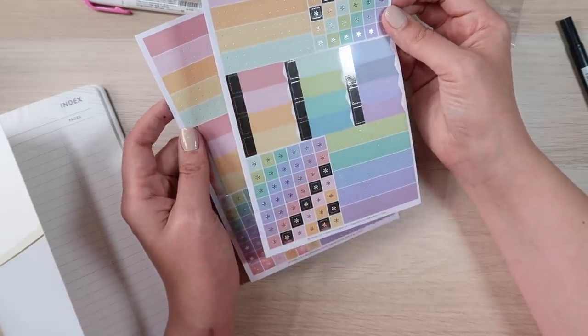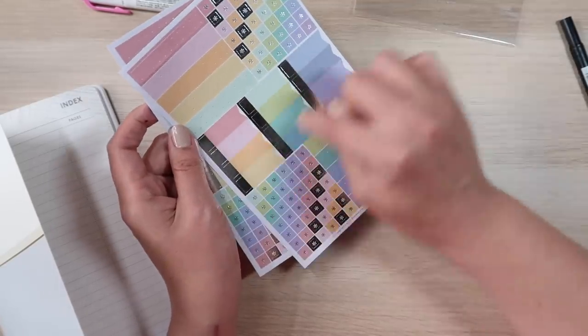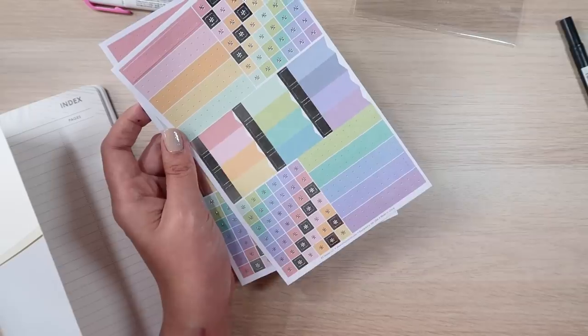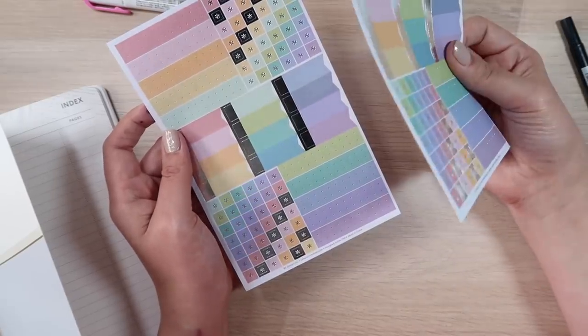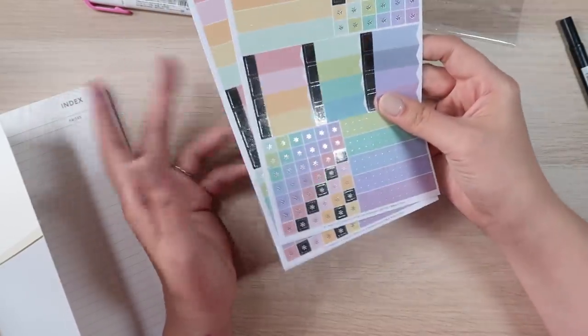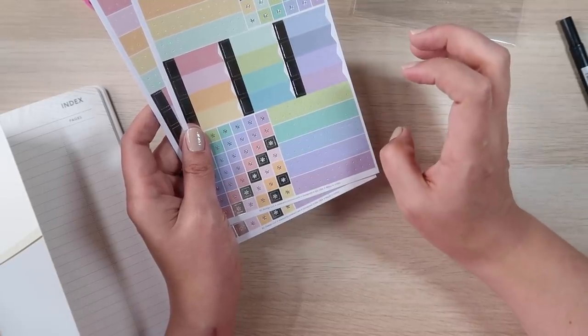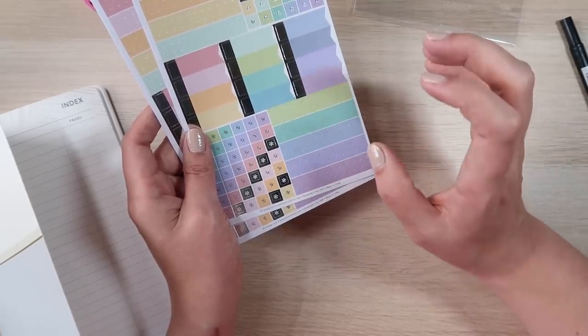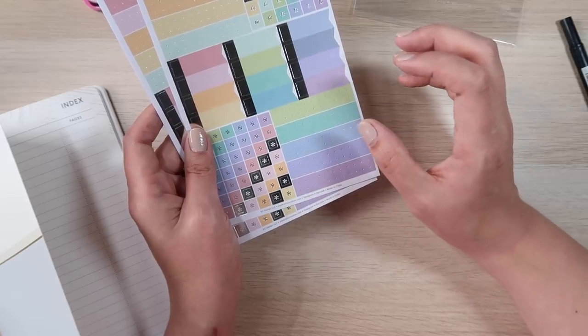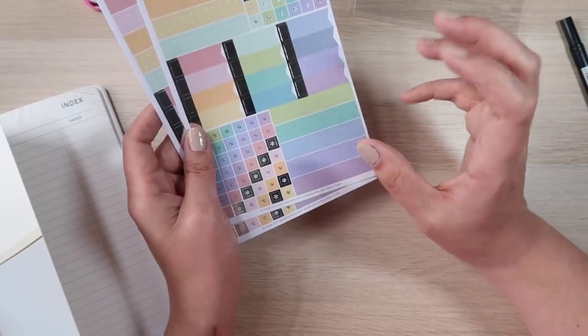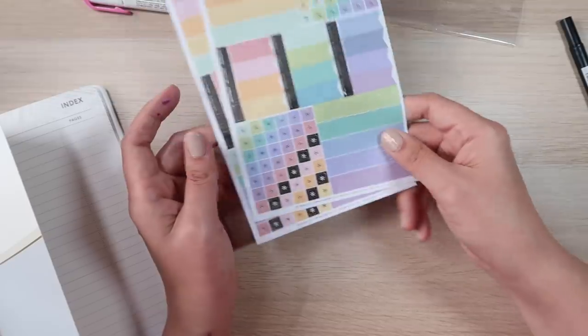Maybe I'll try and use these in my bullet journal, but ultimately like I think having the dots on there in foil is kind of unnecessary. And these asterisks, again, like I probably might use them, but I, I probably only really for sure use the flag. So they're cute and they may be really interesting. I just, I'm not really sure what the function of these is supposed to be.